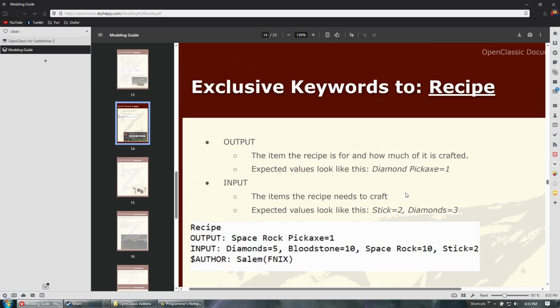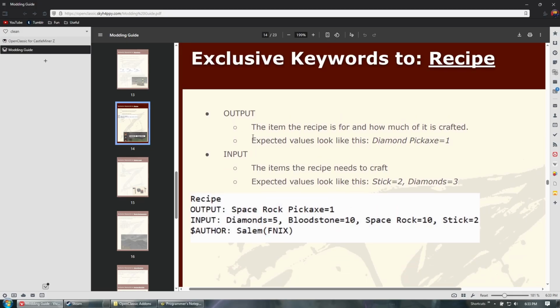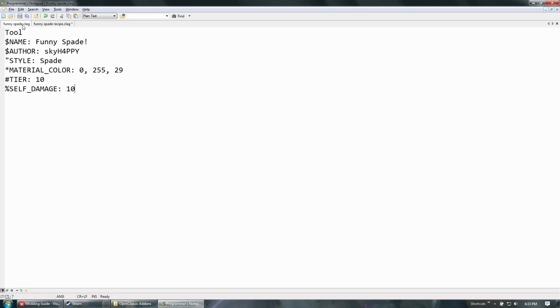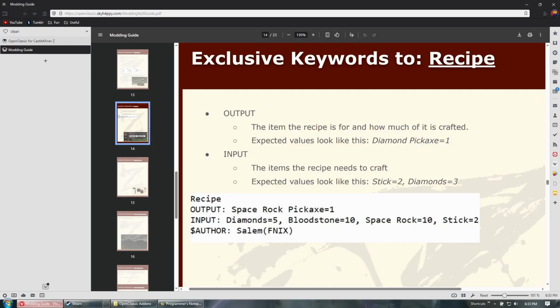So without further ado, let's create our recipe. Output is the item the recipe is for and how much of it is crafted. So let's set this. Okay, so let's say output, and we want to put in the name of our item. And then input, what do we need to craft the funny spade?